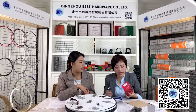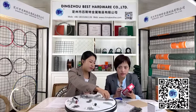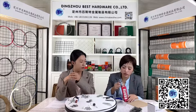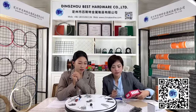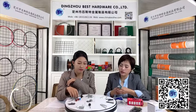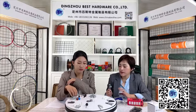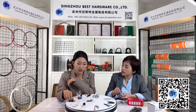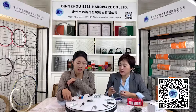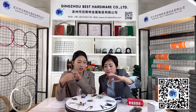Oh, by the way, I think this kind of box we can load with roofing nail also for the West Africa market. Another piece of information I think we should share with our friend, because our factory is able to make this kind of roofing nail in large quantity. Okay, let's see what else we have.